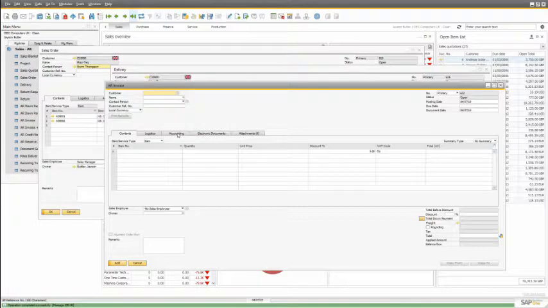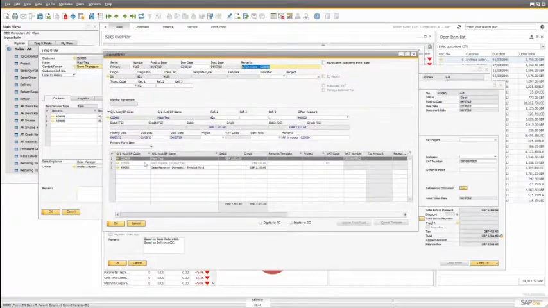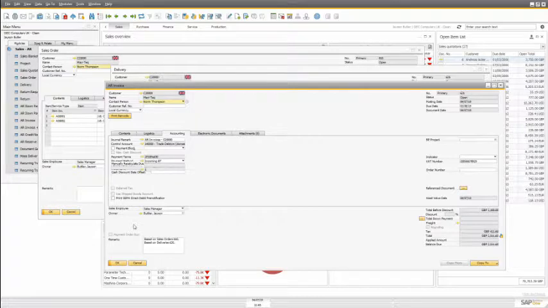So I can look at the invoice that we just created, go to the accounting tab, and drill into what we call the journal entry. Here you can see that it's posted some revenue, it's put the value into my debtors account, and also managed tax. So the solution is compliant with Making Tax Digital regulation in the UK, and will deal with all your tax in a suitable manner.